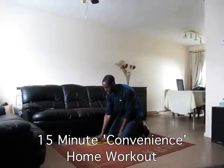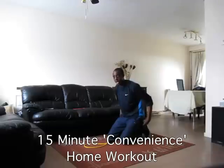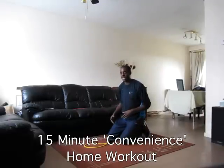And it's no nonsense butt building because we're going to focus on building your butt. We're going to give your butt a rest, work your upper body, and give your shoulders a rest and then work your back.